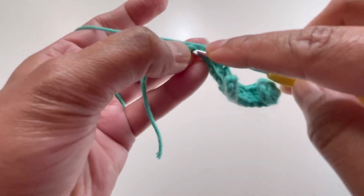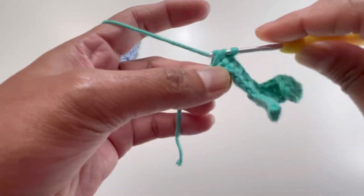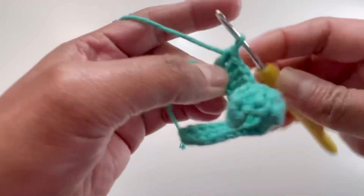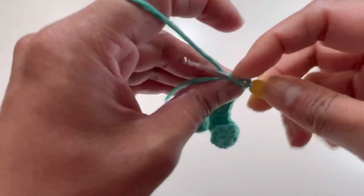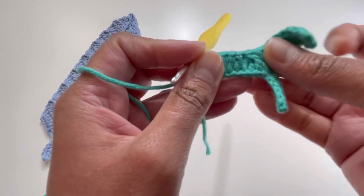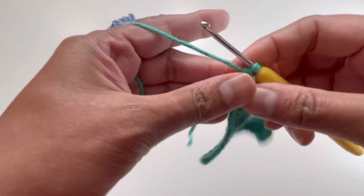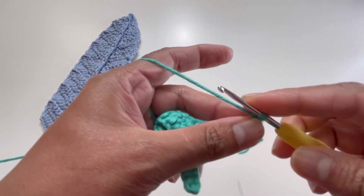So yarn over and insert your hook into this last chain and do your first double crochet, your second double crochet, and your third double crochet. And that's it. This is the end of our row number 1. Now for the row number 2, we're going to turn our work and we're going to chain up 3 here.